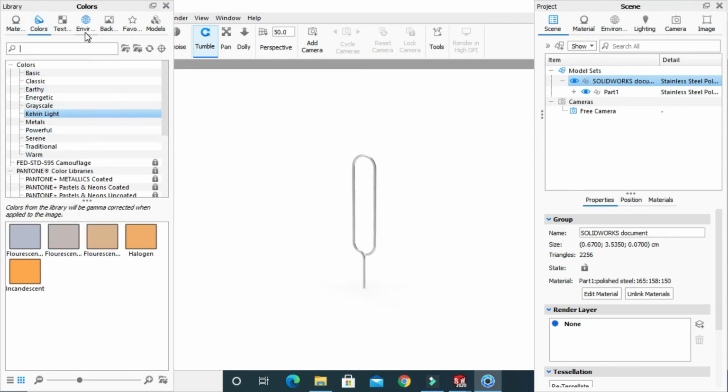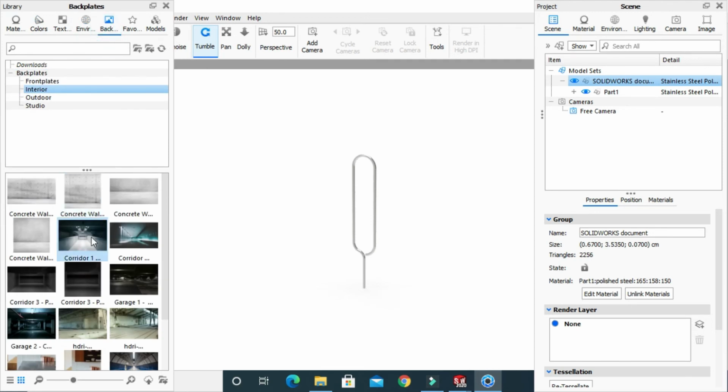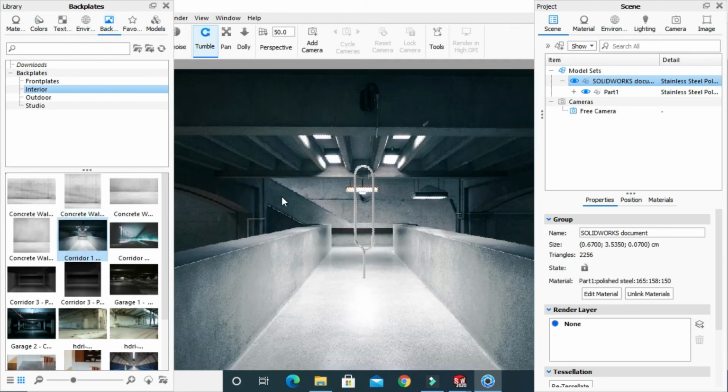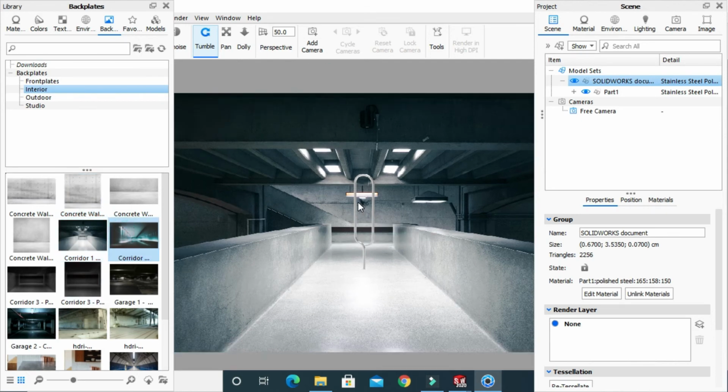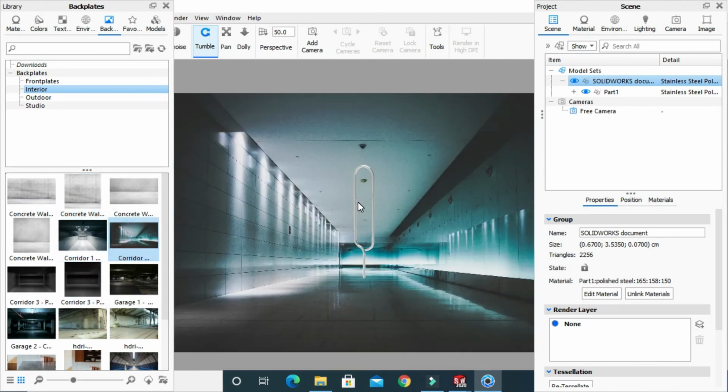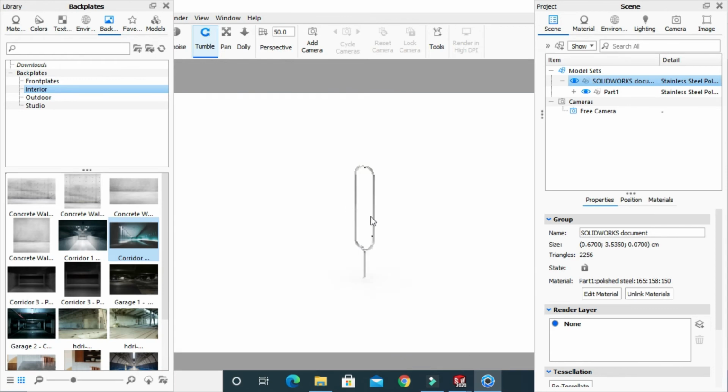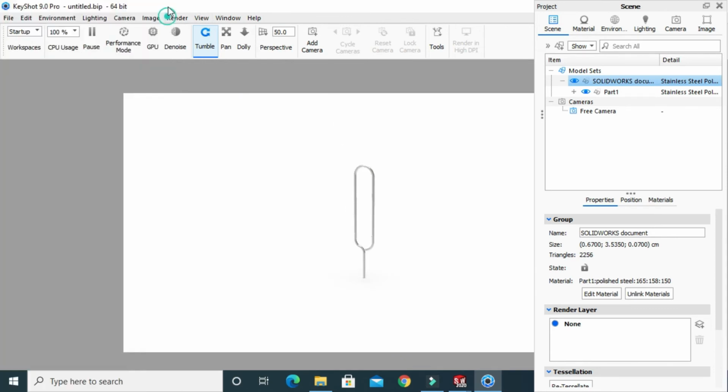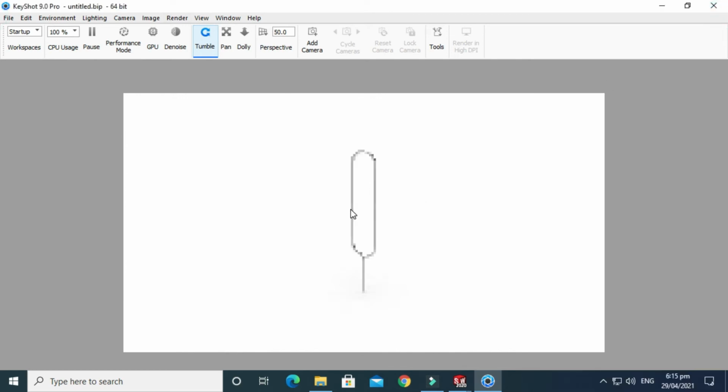We can apply different colors on the same material, environment, and back plates. In fact, just cancel it, and just cancel this as well. And I think I need to rotate my model.